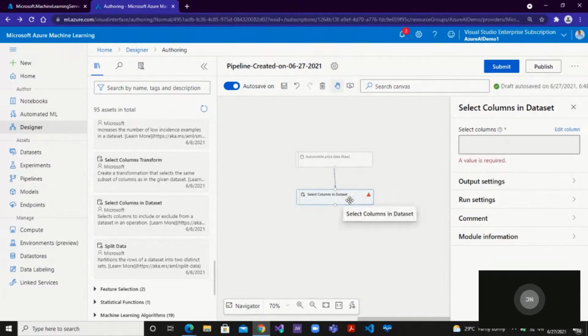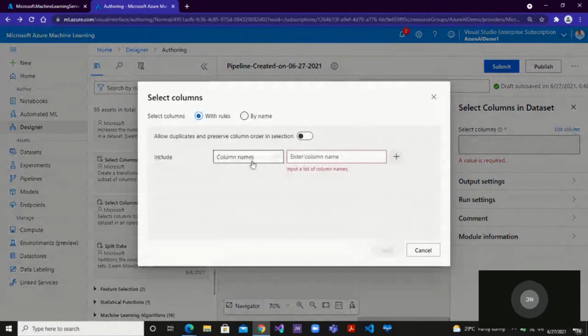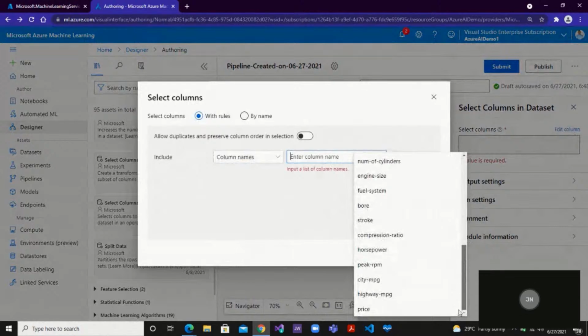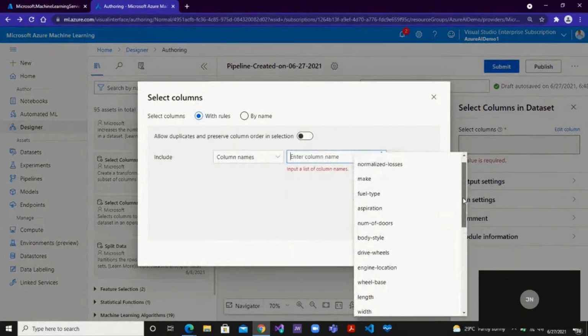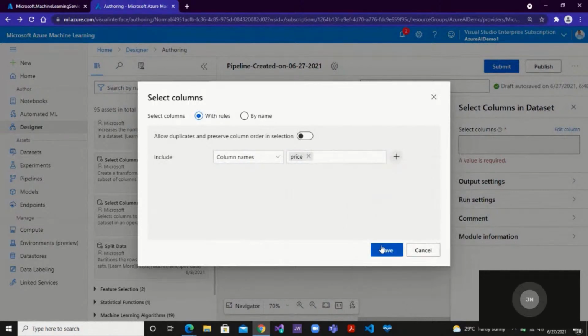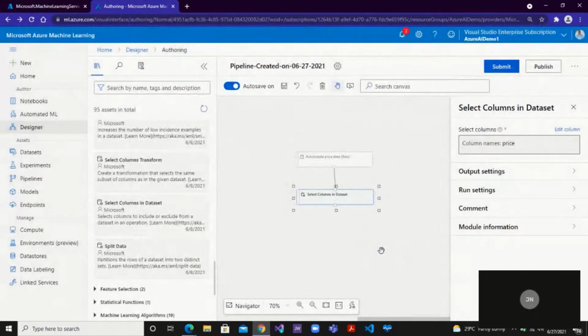It doesn't matter where it is, but we need to select the column we're speaking of specifically, and in our data set we're picking prices, automobile price. Where is price? This is price. That's what we're using. So we're picking that column, and we're good to go.